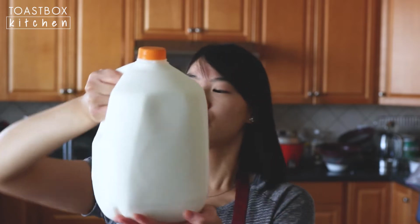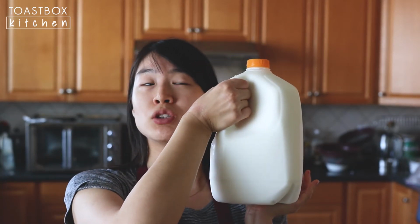So because I've never made ricotta cheese before in the past, I'm going to be cutting down this recipe in half just in case anything goes wrong. So I've got my whole milk here. It's a lot heavier than usual. I'm not sure if it's because it has more fat. Probably not. But anyways, let's get started.